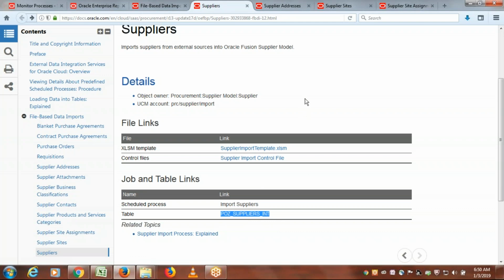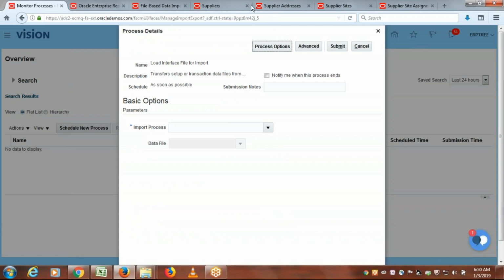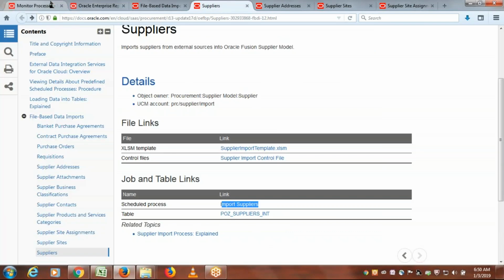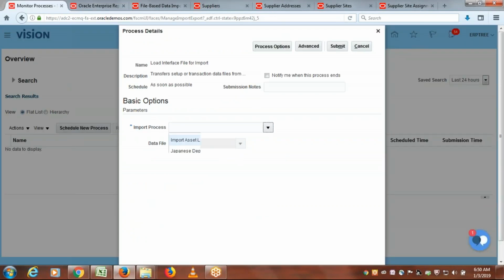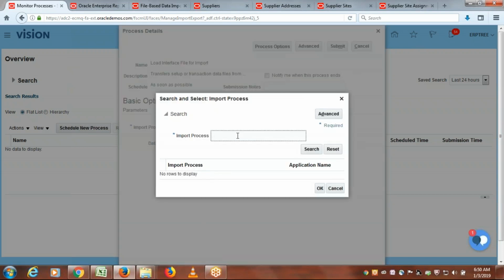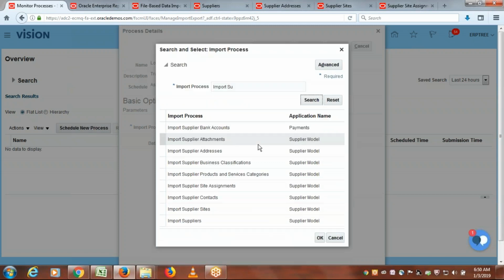We also have to select the supplier data CSV file. The import process name is Import Suppliers. Select Import Suppliers.